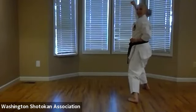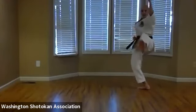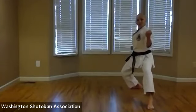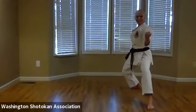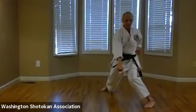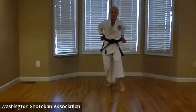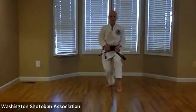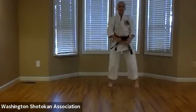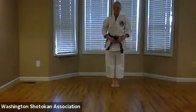Last one, touch your forearms. You can lift your leg in Mikazuki Geri, drop your stance. Like me. Bring your hands together, slide back, neko-ashi-dachi, and press. And yame. And together.